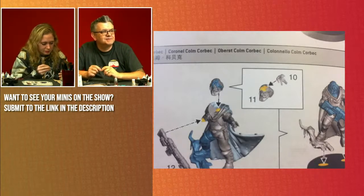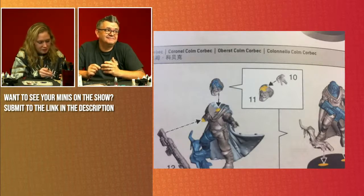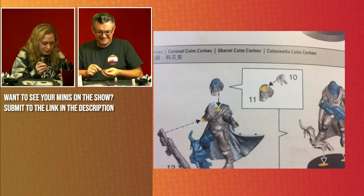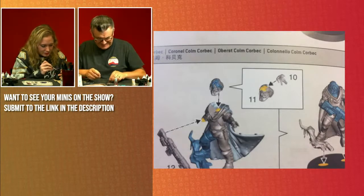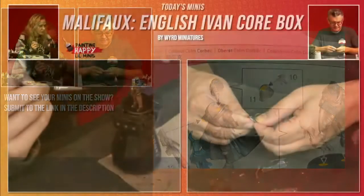But I just wanted everybody to know that sometimes Games Workshop goes down the same path. Spectacular mini, and I'll show you all when I painted it. But it was just, why? So, fun stuff, though.